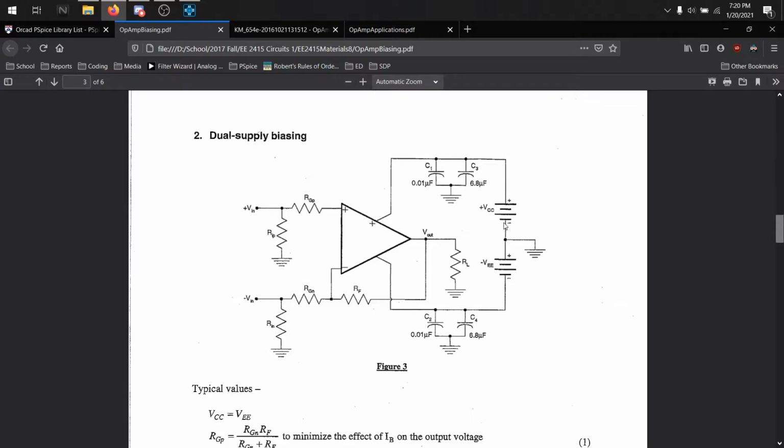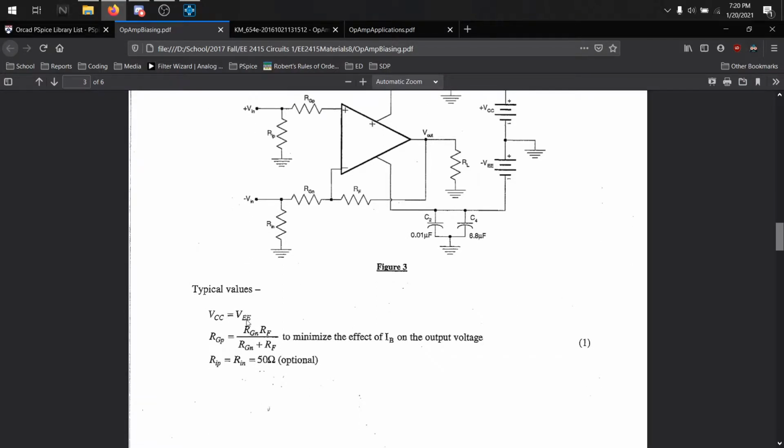So this here makes it a positive voltage, and this here makes it a negative voltage. These capacitors right here are just to remove any noise, any kind of AC signal, because that will affect the power going into the op amp. If you remember what a capacitor does, a capacitor blocks DC, but it allows AC to go through, right? So these capacitors make any AC noise on this line go right to ground. It won't get to the op amp. That's all you're doing with this.